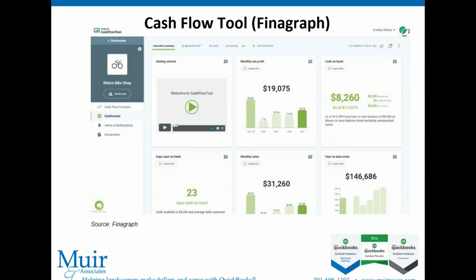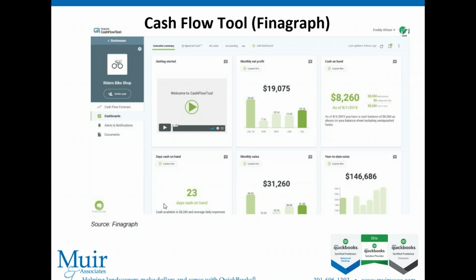And today I want to talk about a product called Cashflow Tool. It's a product that I found about a year or so ago. Really like a lot of features that it offers, and I think that you'll like it too. So I don't have a live version of it that I can share with you, but I do have screenshots. So I wanted to go through and let you see some of what all you can get with this.